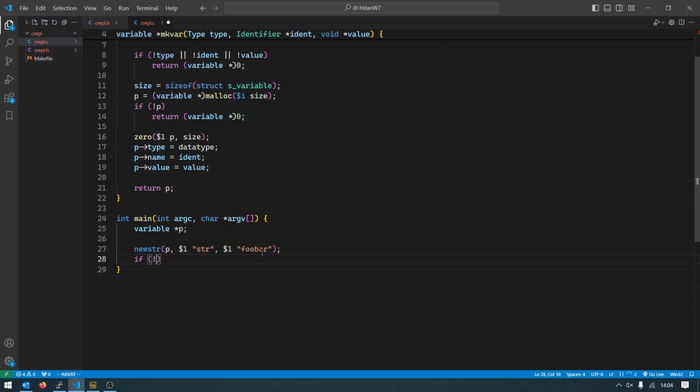And if we don't have a p, let's print some error. Otherwise, we can do something like type, let's see.